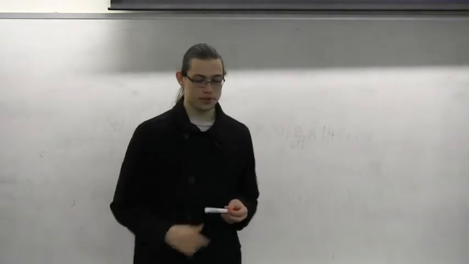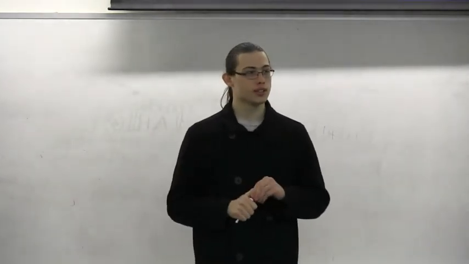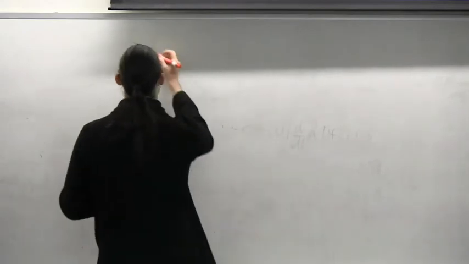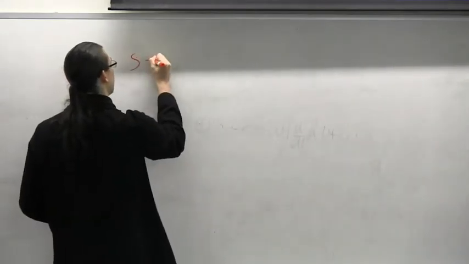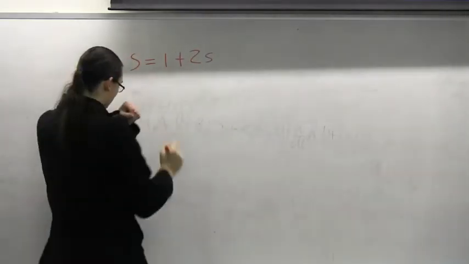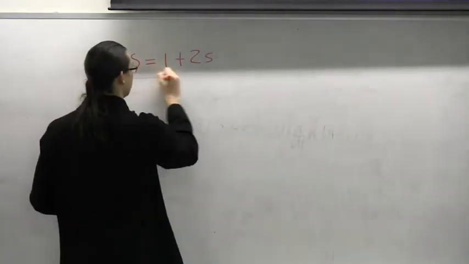All right. Now, some potential problems with informal proofs. So I'm going to write an equation, and you're going to tell me, well, okay, let me just try. S equals 1 plus 2s. Oh, comma 1. Okay.